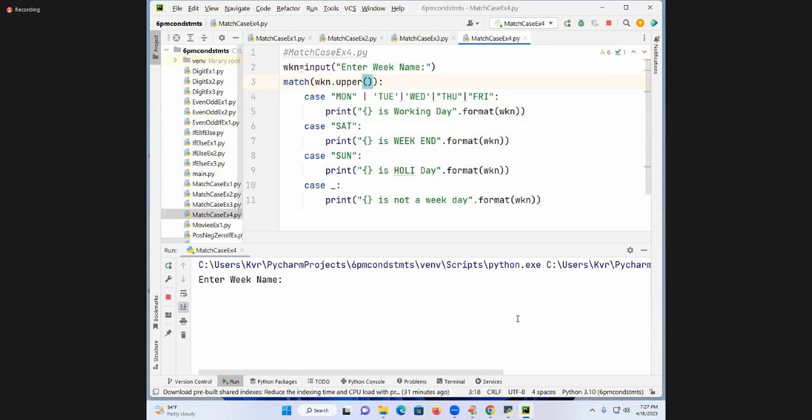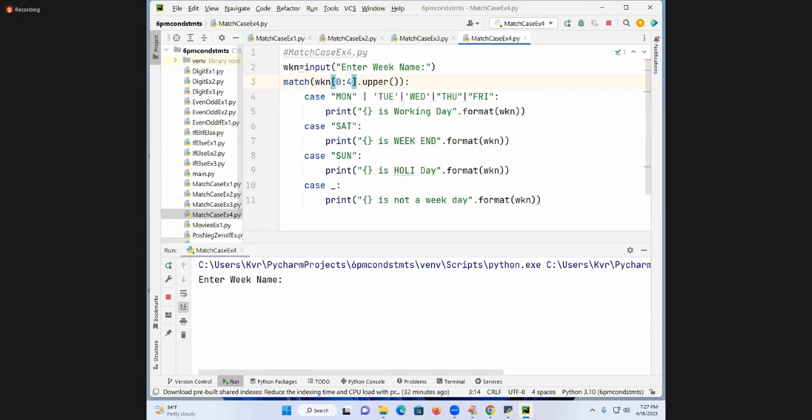What should I write? Upper of WKN. Okay, very good. Square brackets, 0 to 4. Good. Keep it up.